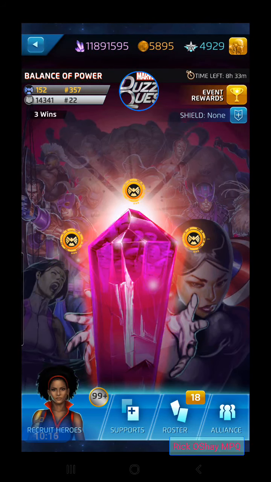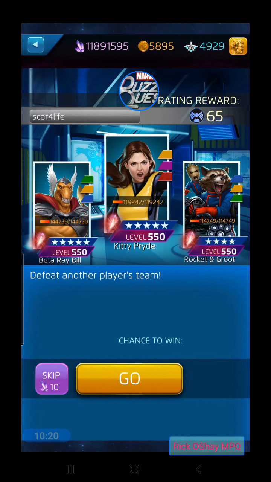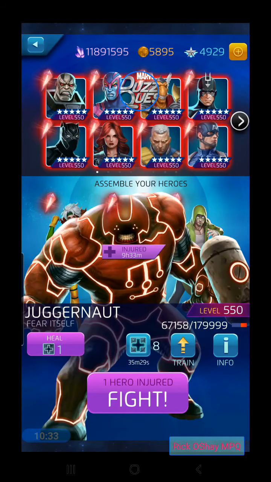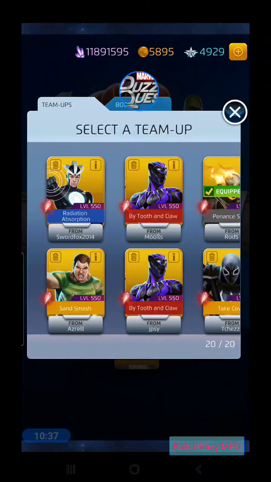Okay, let's start things out with a challenge node. This is going to be very difficult. This is one of the meta teams out there. It is Rocket and Groot and Kitty, which is known as Gritty. And then if you throw Beta Ray Bill in, it is super tough. Both of them have very powerful countdown tiles to watch out for. And then, of course, Rocket and Groot has the strike tiles to start the match.